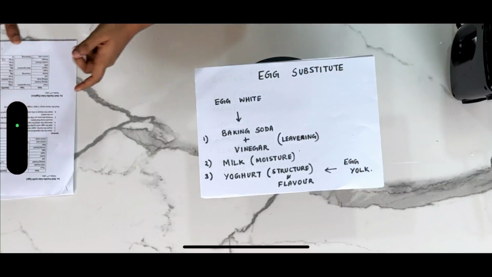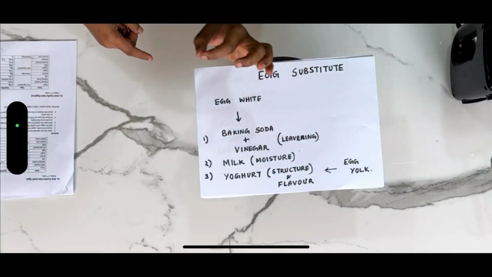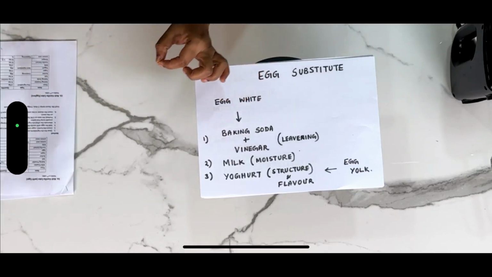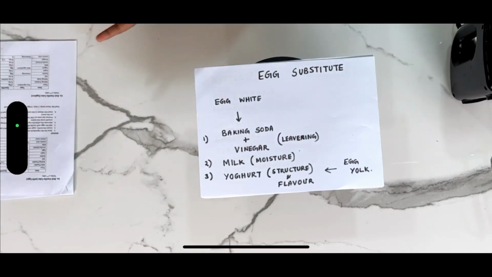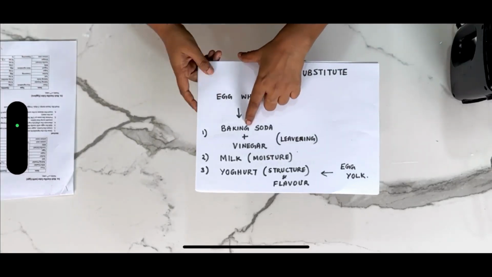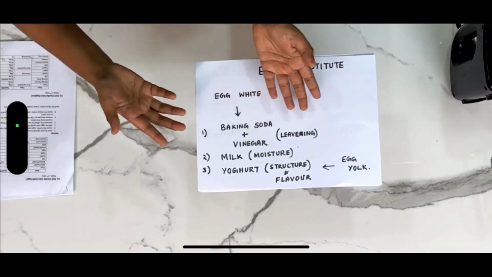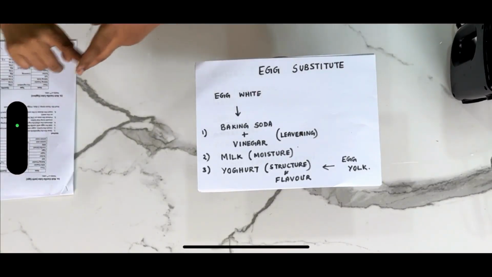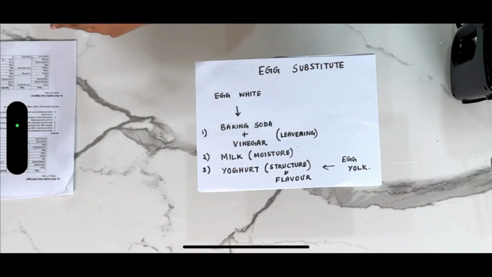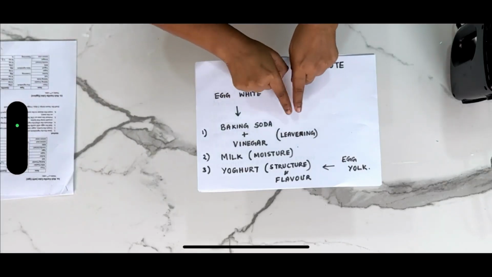in our eggless recipe, okay. And if baking soda is there, as I mentioned before, which is an alkaline substance, then we need an acid for it to react with, and that's why we are adding milk and yogurt also, okay. So baking soda, or any kind of acid like vinegar, we are also adding in our eggless recipe. So baking soda and vinegar are going to react to provide carbon dioxide, which is going to leaven, okay. So that is our leavening agent.